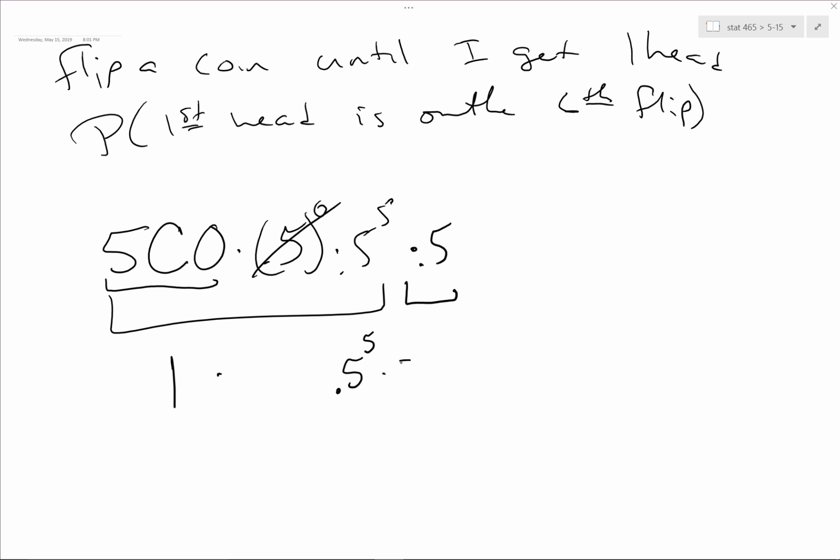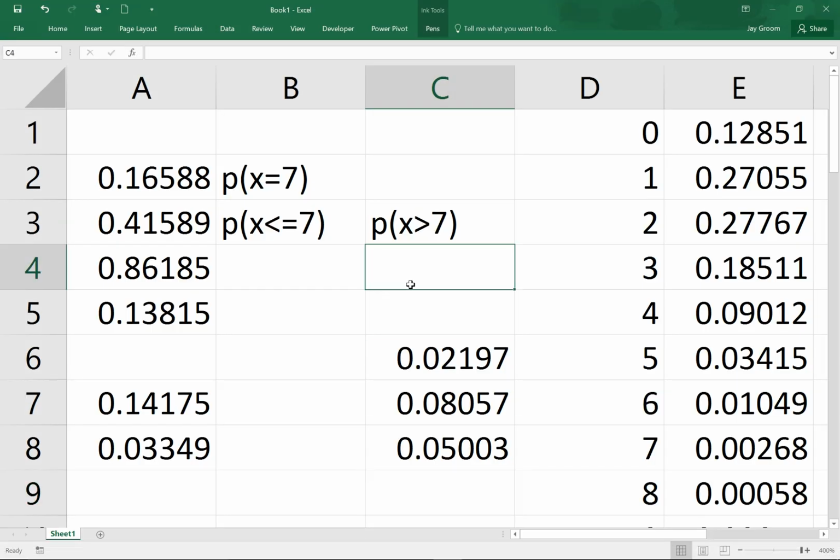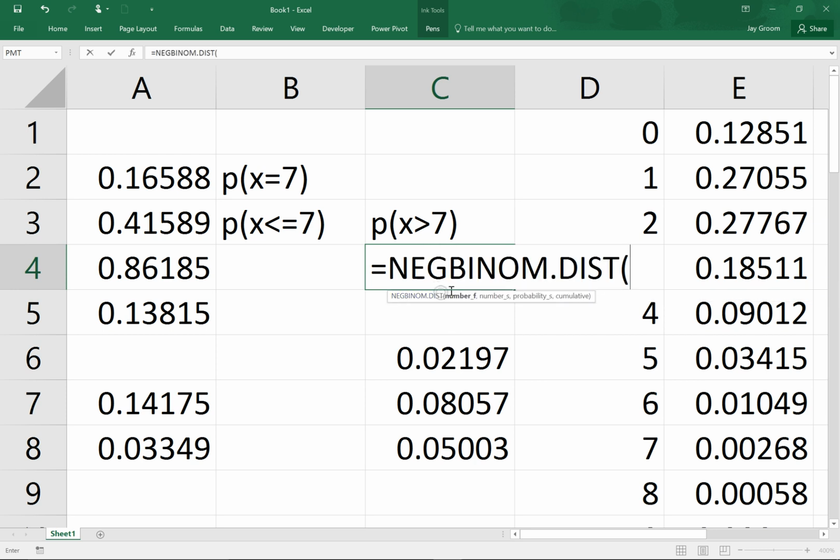So what I'm trying to say is that the negative binomial and the geometric will always work out to be the same. Now you can do this in Excel as well. I just think you look silly using Excel for this. This is a very high-powered function for no more than you're doing here. So negative binomial, how many failures did you have? 5, because we're playing until we get a head, and it's going to happen on the 6th flip, yes? So I had 5 failures and 1 success, and then 0.5, and then 0.